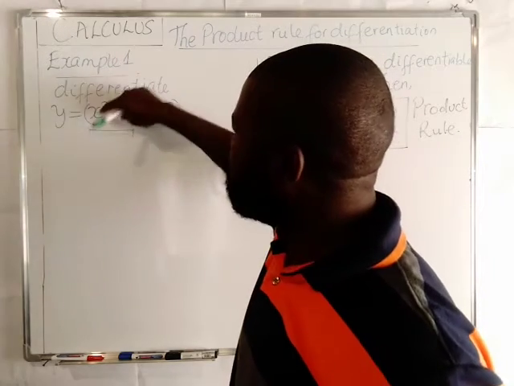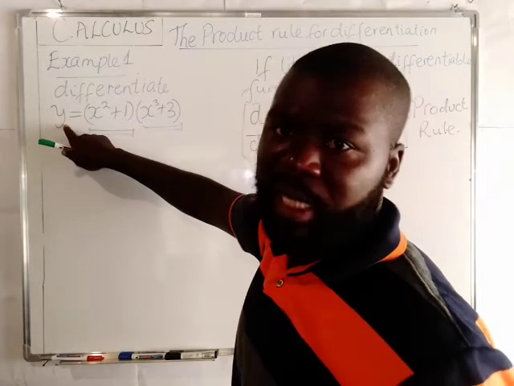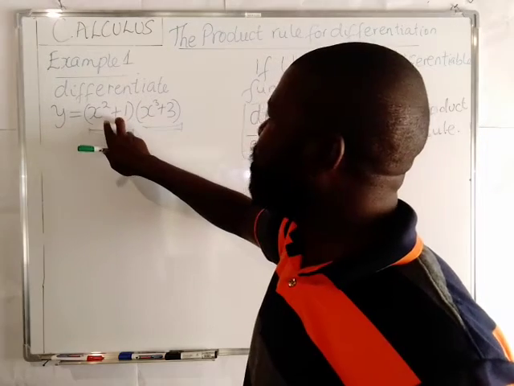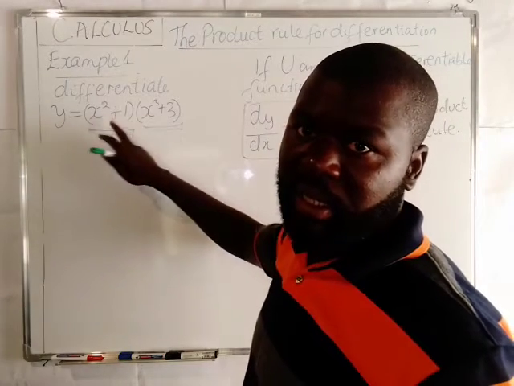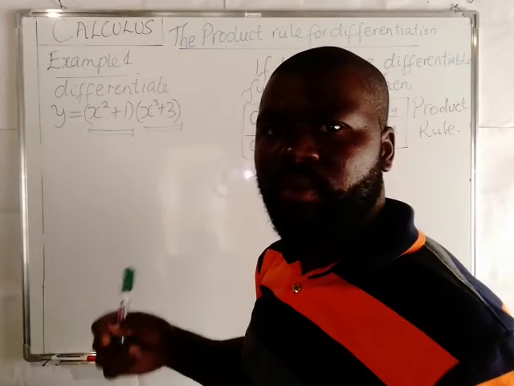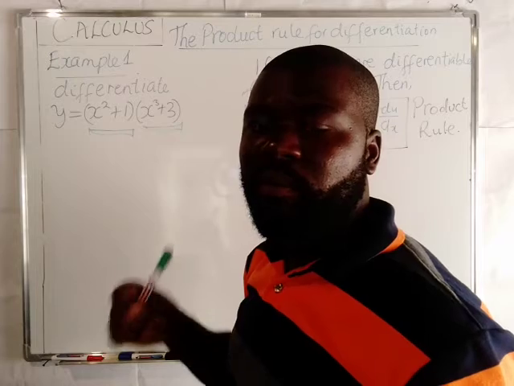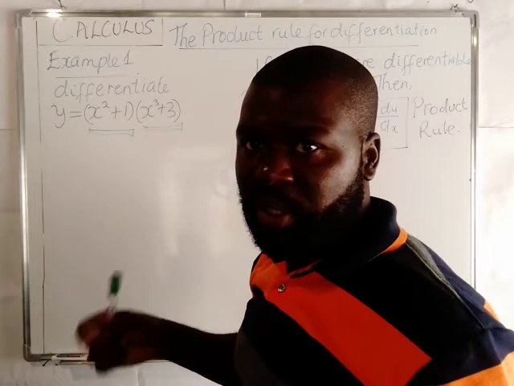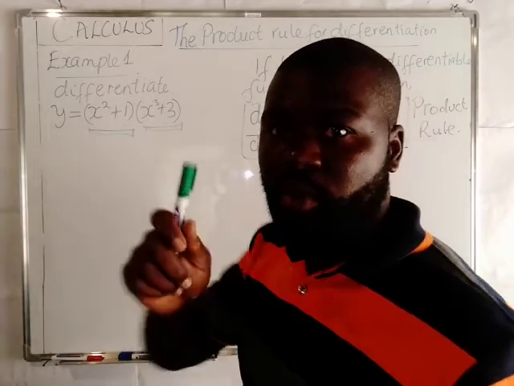It means we have two quantities which we are multiplying. So when a function f of x or y has a product like this, then this simply dictates which method we are supposed to use to differentiate. Because it is a product, we are supposed to use the product rule.